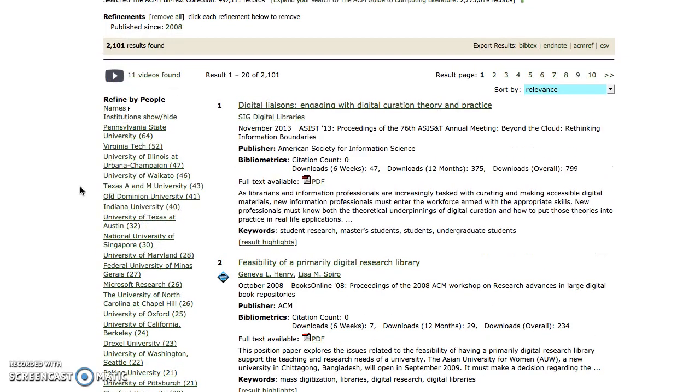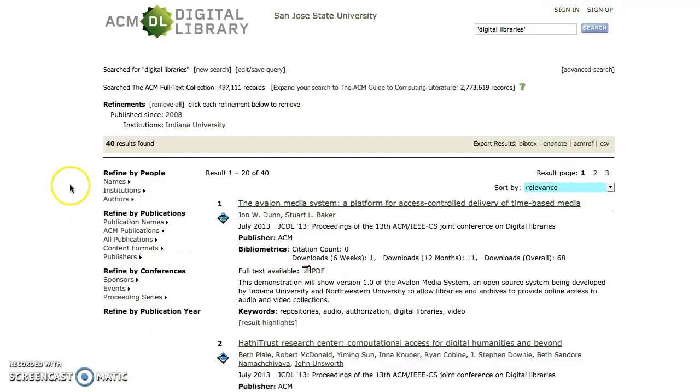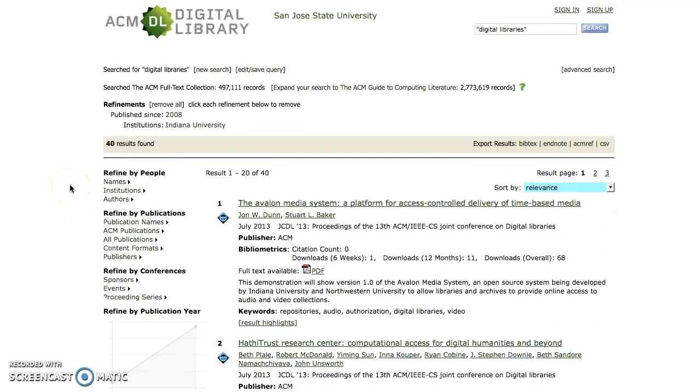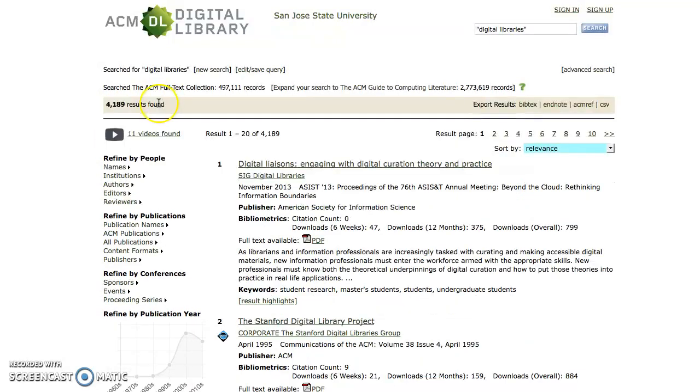Perhaps you're only interested in articles that are coming out from research from Indiana University. So we could click on Indiana University and we'll see just 40 results found. Again, to remove all of my refinements, I'm going to click the remove all. And that will bring us back to our original search results.